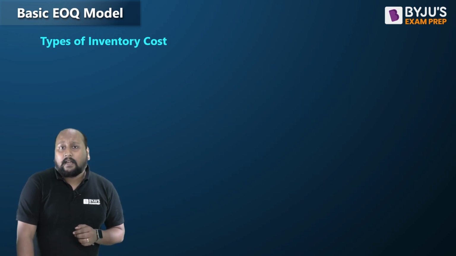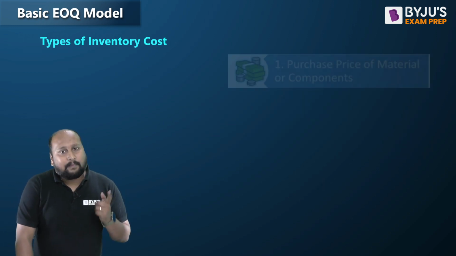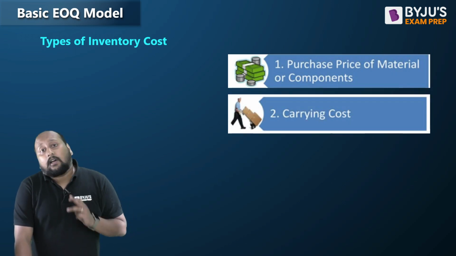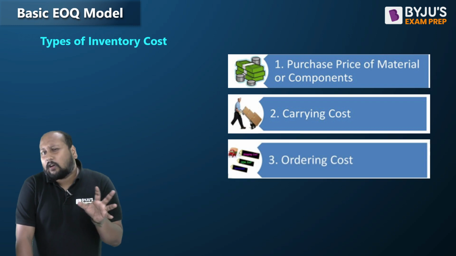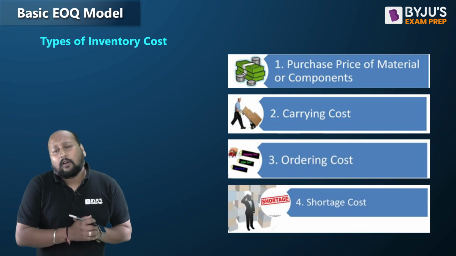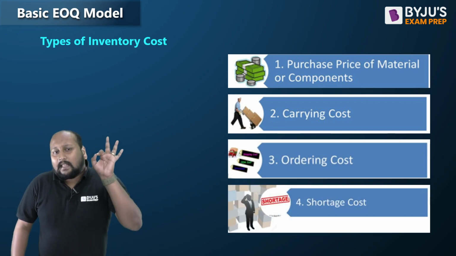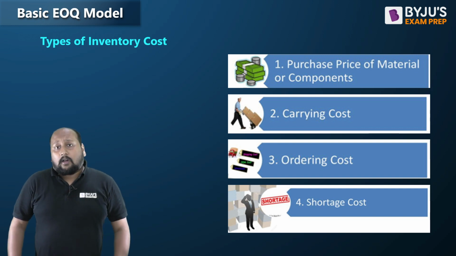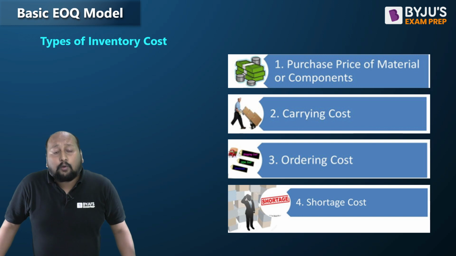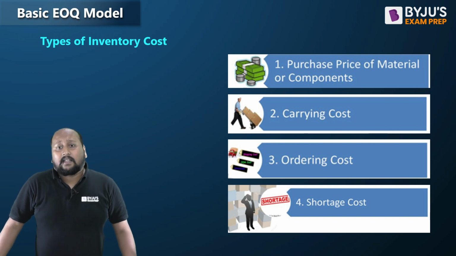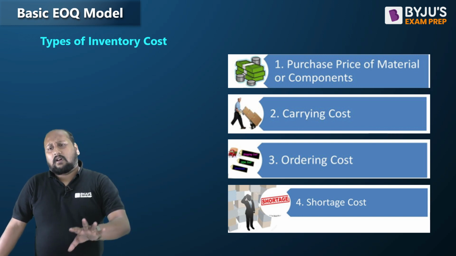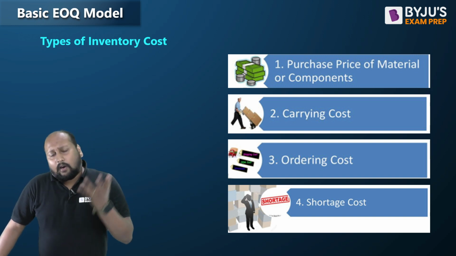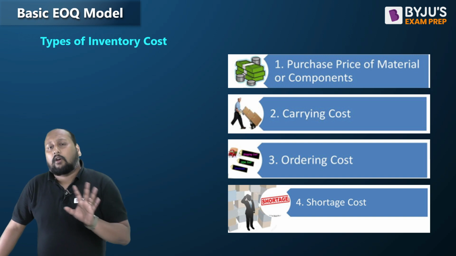In inventory, the first cost that we need to understand is the purchase cost. The second one we call the ordering cost. The third one we call the holding cost or carrying cost, and the fourth one we call the shortage cost. All these costs are associated with inventory cost. Because in order to understand the EOQ model, the basic understanding you should have is what this purchase cost is, what the carrying cost or holding cost is, both the same thing, the ordering cost or setup cost, and the shortage cost.